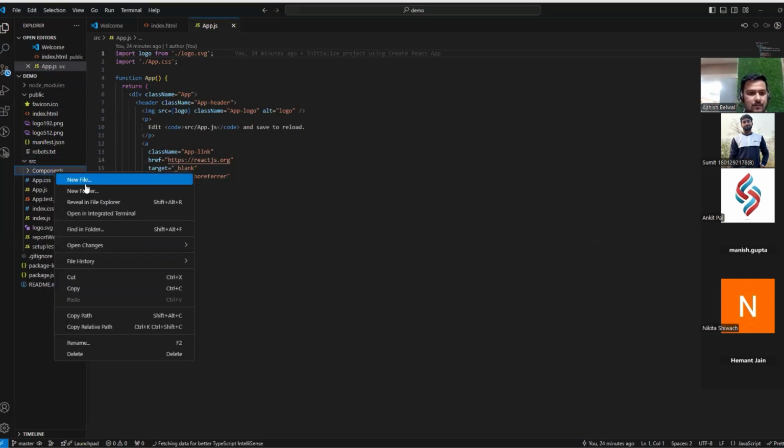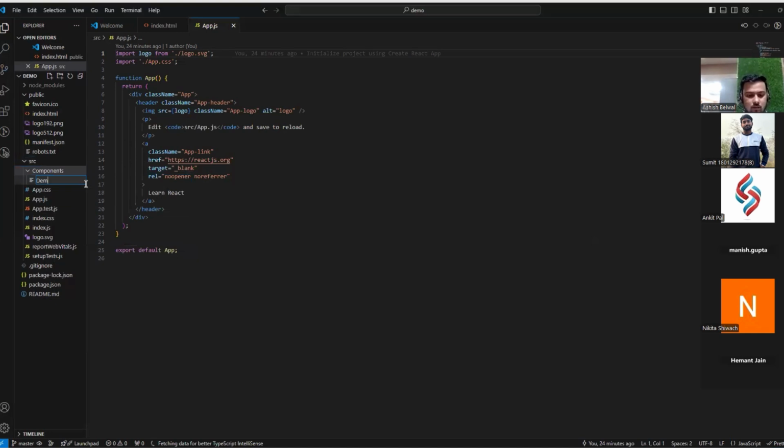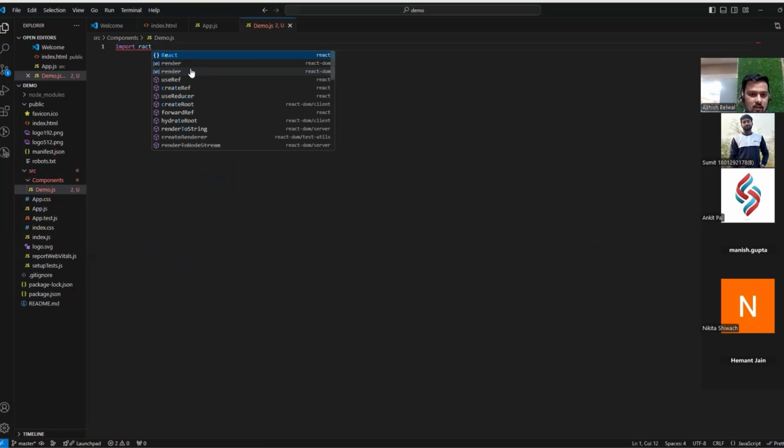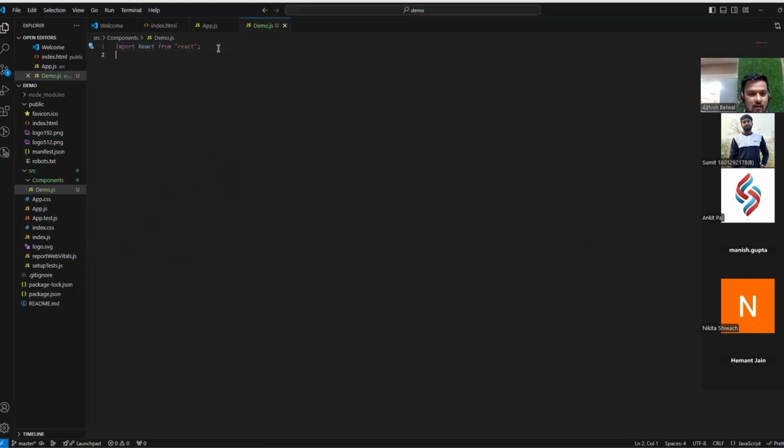Create one file here, demo.js. Import React from react. Now create the component.